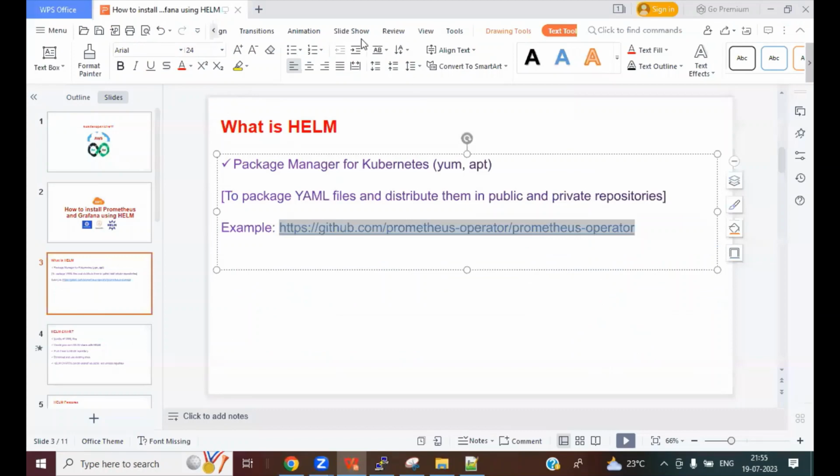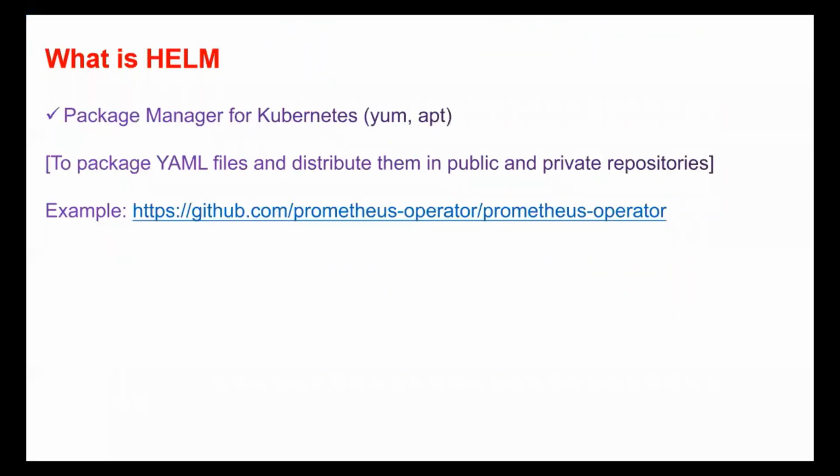So if I go back to my slide, so what is a Helm chart? A Helm chart is a bundle of YAML files. So it can be a config.yaml file or any YAML file that would be needed, or I would say manifest files that would be needed to create and operate your Kubernetes cluster.